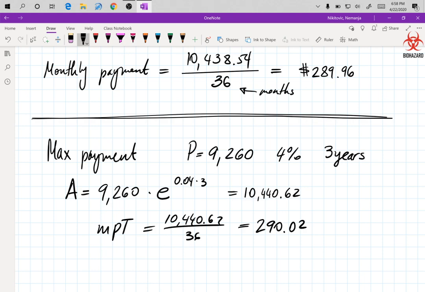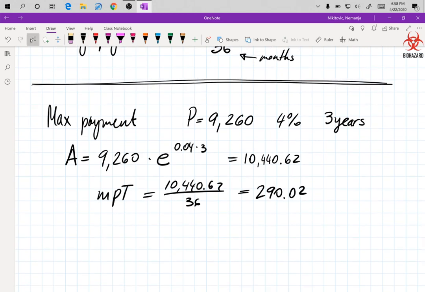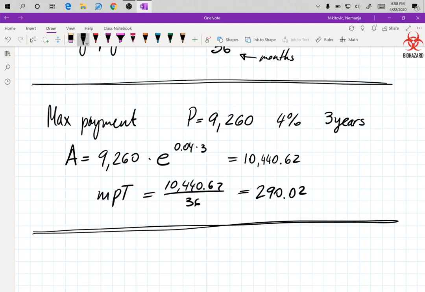Now, I don't really think that you want to compound daily because then you have to make daily payments. I don't think you want to compound hourly because you have to make hourly payments. That's 24 payments per day, right? So it's not practical. But it's kind of cool to figure out this absolute maximum. And it's much faster to compute than messing with the formula above. And then you know that you're just going to pay a few cents less.